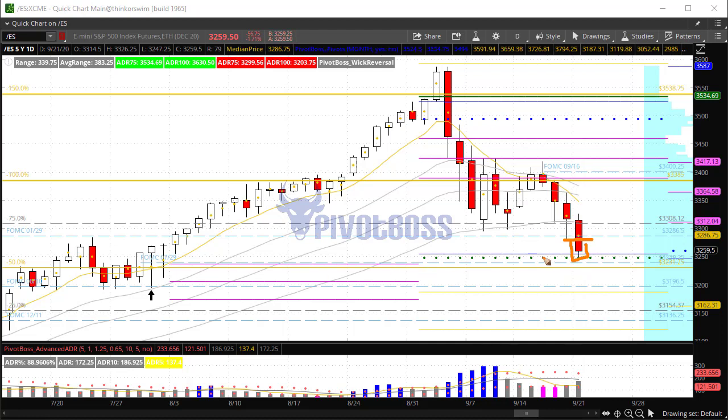If price can re-establish back above 3280s, that opens up a return back toward the previous week's midpoint. That would be about 3350, and then above that level opens up the previous week's high price, which would be above at 3419.5. So right there, that would be a return back to the FOMC key level of 3400 quarter. So overall, can the market reject this previous month's low? Can it push back above the previous week's low? If so, it could open up a move back to 3350, followed by a return back to the FOMC key level the rest of the week.